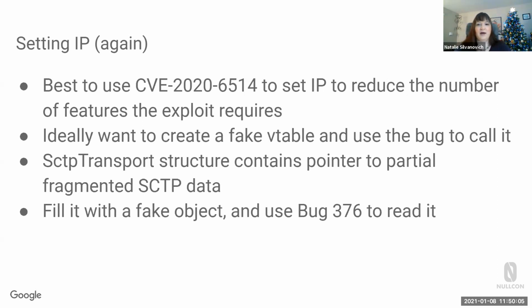What I ended up doing was using what they call partial SCTP data, which is like, if you've ever looked at IP, it has fragmentation. So you can send half a packet and then send the other half of the packet. And I found out that in SCTP, that fragment data that isn't complete yet is stored in a pointer on the same object that I happen to have the heap pointer sent over the network to. So basically what I did is I would send half a packet and then use this bug to read out the location of it. And that would be the location of the populated data for my fake object.